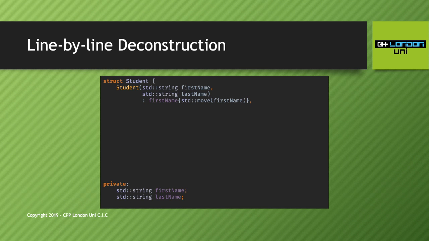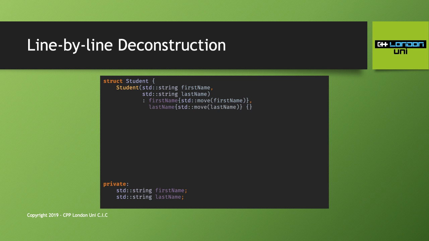So we have the first name referring to this one down here. We open the curly brace to initialize it. You can also use parentheses if you're familiar with the older style of C++. You don't have to use these curly braces. Again, the std::move is optional, just an optimization. And this first name is referring to the parameter that the user is going to give you. And then, of course, we're done. Close it off, add a comma, and initialize last name in exactly the same way.